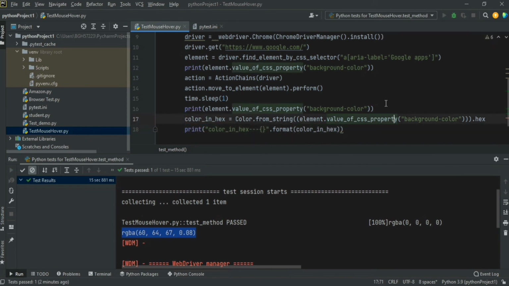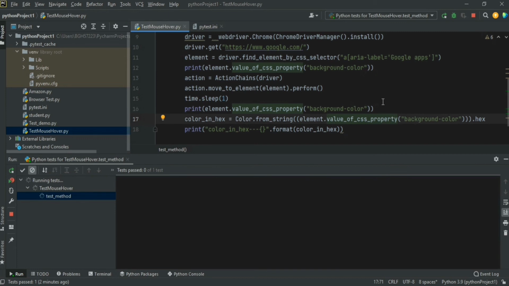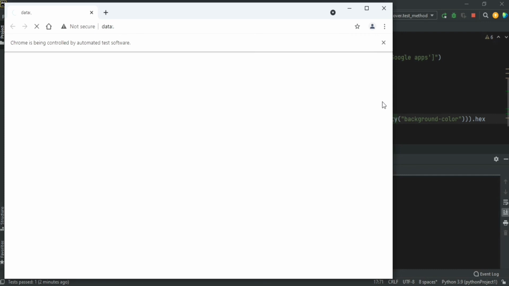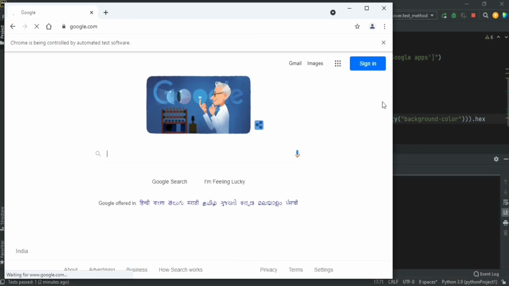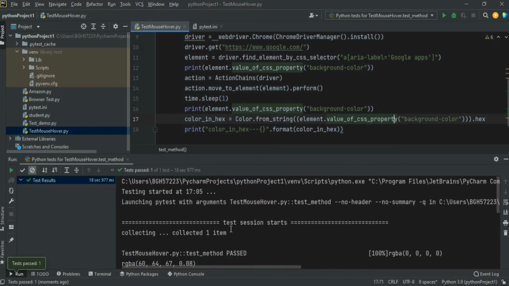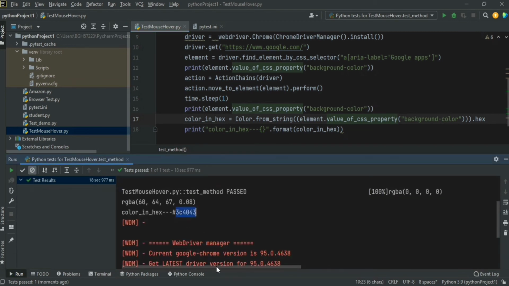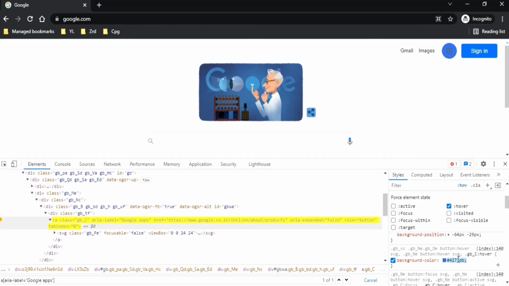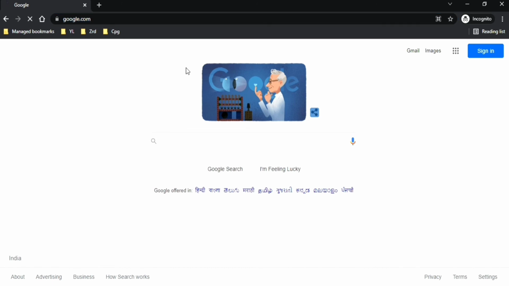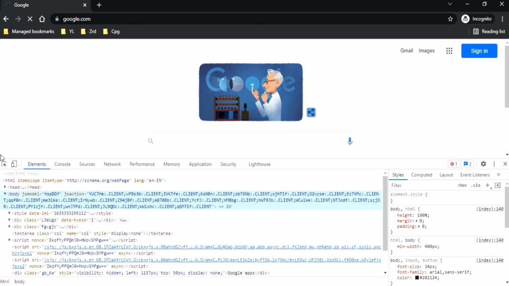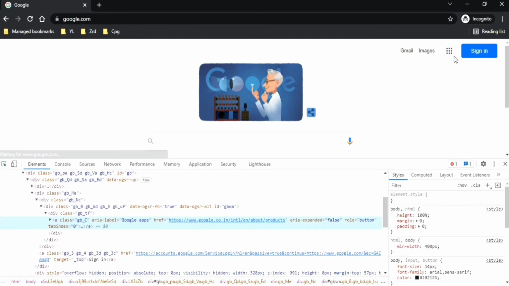Okay, now let's rerun it. So now we will get the color in the hex format as well. See, now we have the color in the hex format also. If you want to validate the color in the hex format, you can take this method, or you can use the RGB method, the normal method only. So that's all about this feature in Python. I'll explain the same thing with Java as well. The same logic I'm going to apply for the Java code. So let's start with that.